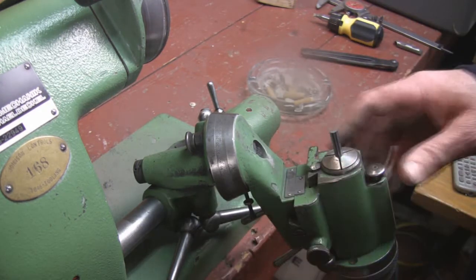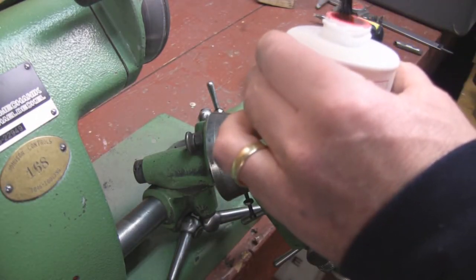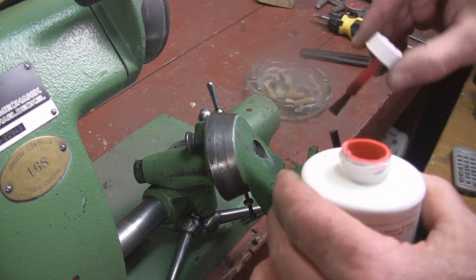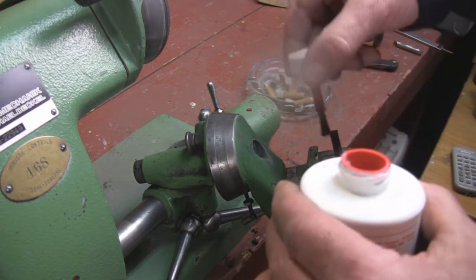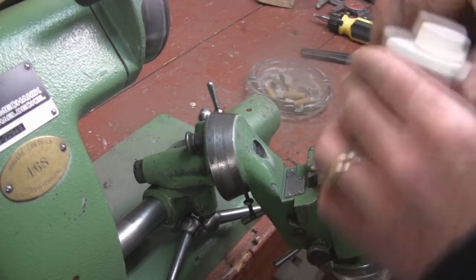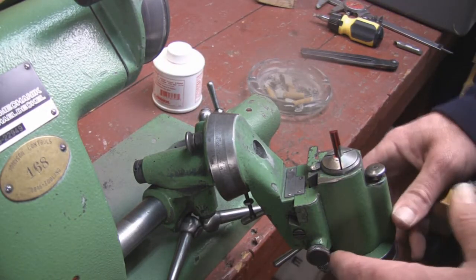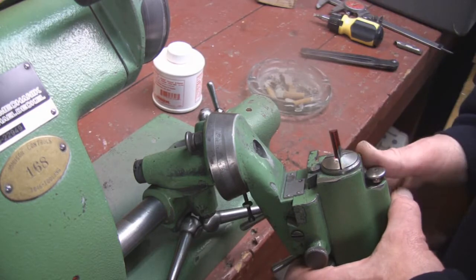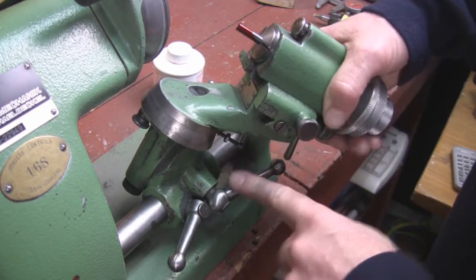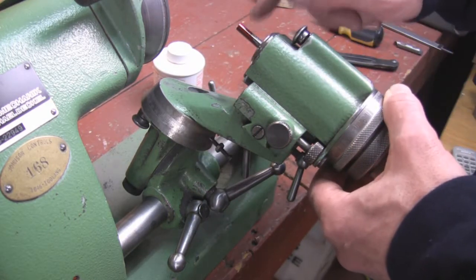So now I've set this up. So what I want to do next, so I can see what I'm doing, is I always put a little red or blue on my end mill, on my cutter blank, so I can properly grind the relief and swing the radius. Now, you'll see a slide pop up here. I remember I showed you earlier what we want was loosen this right here and set this angle on the side to 25 degrees. That's what's going to put the relief on this cutter.